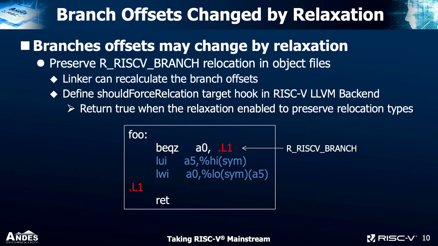About the first issue, the offset of a local symbol will be calculated and written to the offset field before linking. In this case, the branch equal to 0 has a PC-relative offset of 8. So the value 8 will be written into the offset field of the branch. When relaxation is enabled, auipc and jalr will relax to a single jal. So the real offset becomes 4, and the branch will jump to the wrong position.